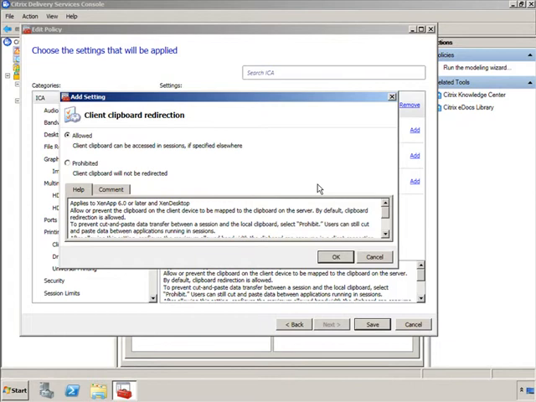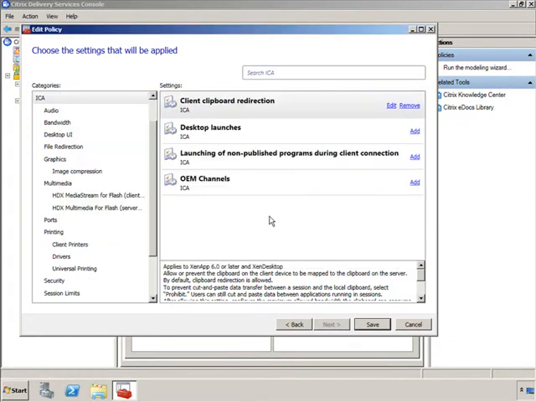high security, where if the user is connecting from home, you don't want to allow them to do a copy and paste because maybe they're dealing with sensitive information, and copy and paste is a way of extracting information from the server. So you might want to disable clipboard, you might want to disable printing. Depending on where they're connecting from, this setting might be enabled or disabled. For the purposes of this demonstration, we're just going to keep this enabled at this point.